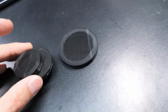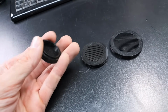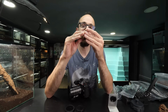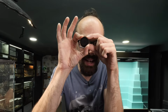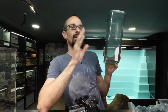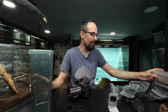Anyway, this is the ventilation system. There are 3 sizes and it is really simple to use. You just simply unscrew it, put it in the hole, and screw it from the other side, and that's it. You have the perfect ventilation with tiny holes, so no spiders or fruit fly or anything can go through, and it is ideal for plastic boxes like these, or plastic boxes like these. You can put a perfect ventilation in them.